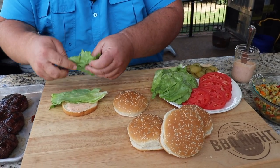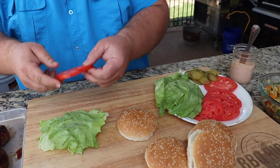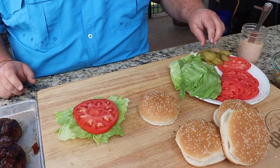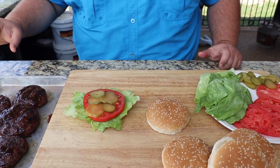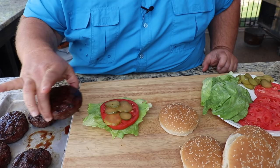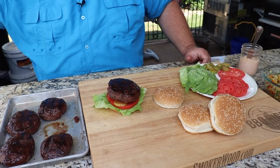We got to have some greenery — some vegetables on it. It's just iceberg lettuce, a nice piece of tomato (fresh summer tomatoes), and some pickle. That's pretty traditional. Now we're ready for one of our burgers — let me get this big one out right here, setting right up on top.